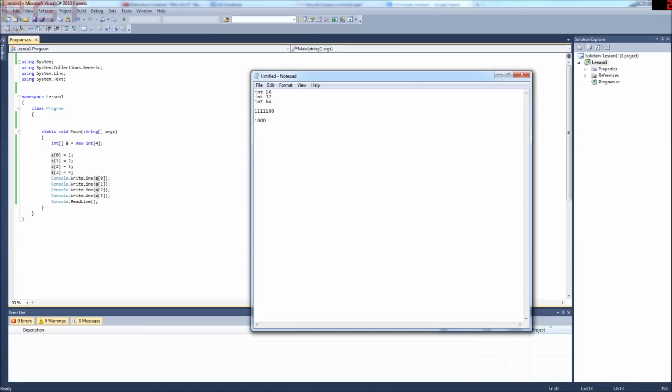bytes and, well, bits are going to be less relevant as we move forward. Bytes are going to be important. Megabytes and things like that, yes, they will be important. But it's important to understand what those things mean, and I'm not articulating them terribly well, I know. As I said, I'm not a teacher.